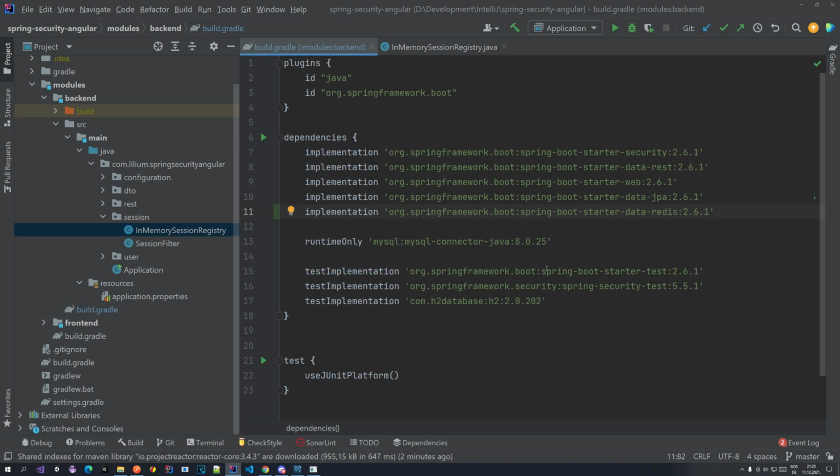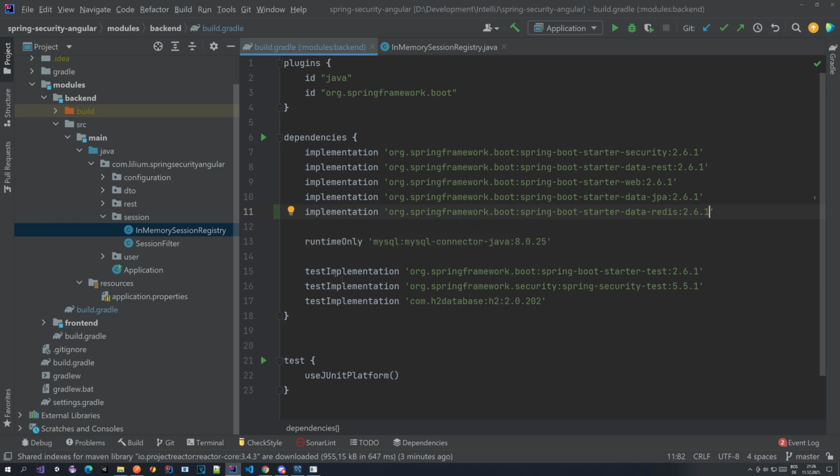For those of you who do not know about Redis, I would recommend a tutorial video that I'm going to be linking in the description about Redis, about the nice and cool things that you can do with it, and also about the configuration and how to create it and all of that nice stuff. So that's something that I won't be going into details in this video, but you can find it in that tutorial where I explain how you can use Redis to store some data inside of it and query it and all of that nice stuff.